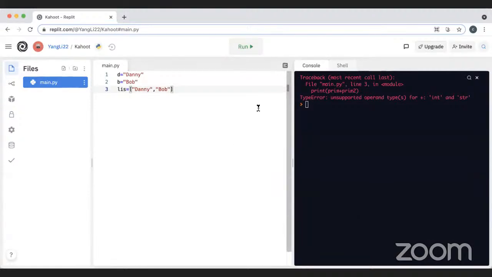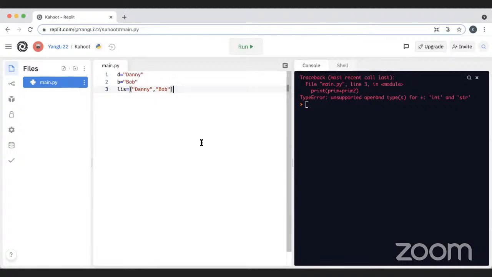When we cut off last, it was on Danny and Bob. I had declared a list with Danny and Bob inside, and I was talking about how it's a fairly good idea to do this, because it will help keep all your information in one place and you will be able to access it.